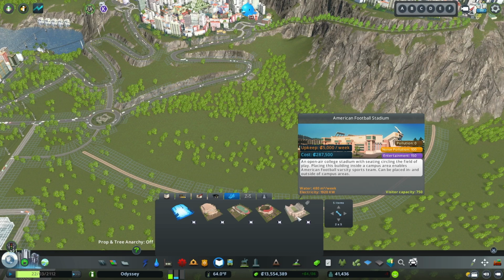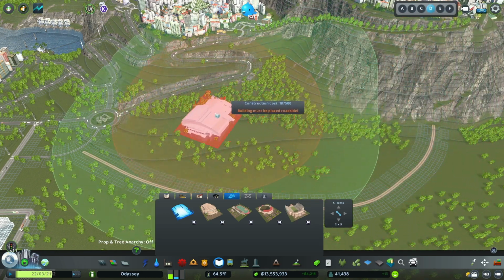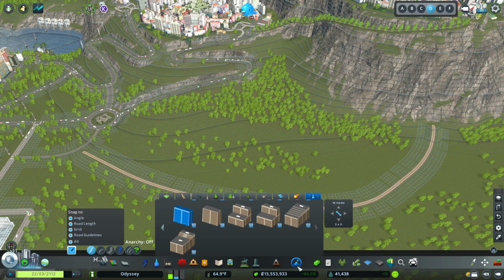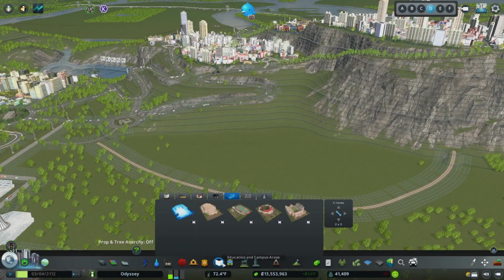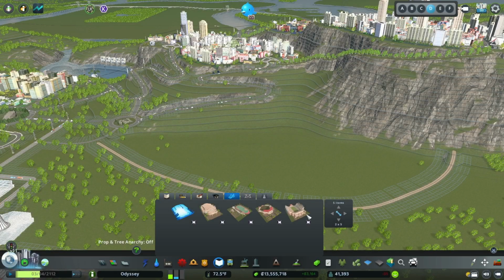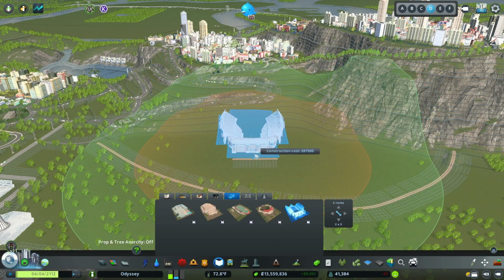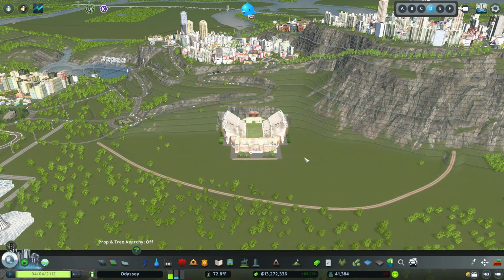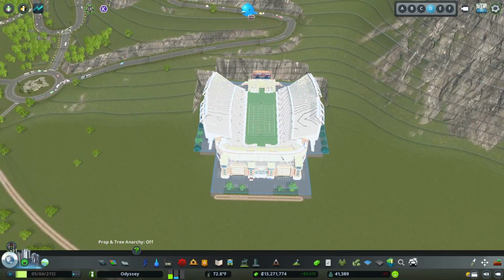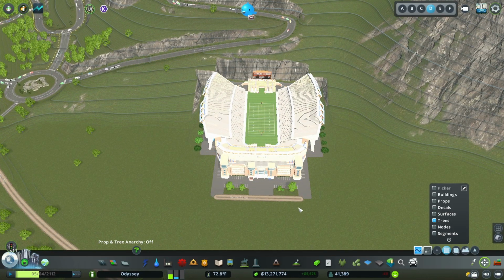So first thing we have to do is we're going to have to do a little bit of terrain smoothing in order to make this possible. So now with a bit of a blank canvas to work with, we are ready to start putting things in. And the first thing we're going to drop in is the actual stadium building. I'm just going to take a little rule road. I'm going to drop that in. I'm going to grab this and snap it to it, and we are going to use the Move It mod to sort out where we want to put this thing at.